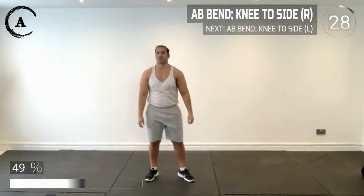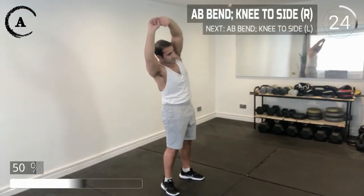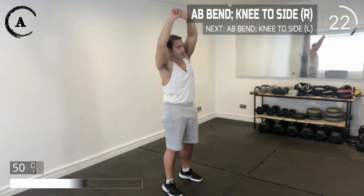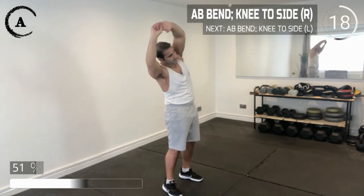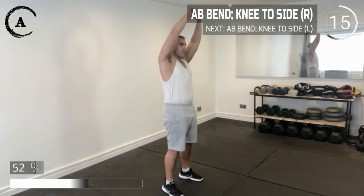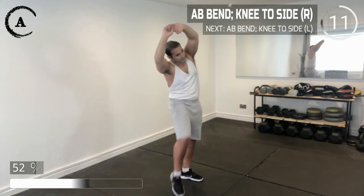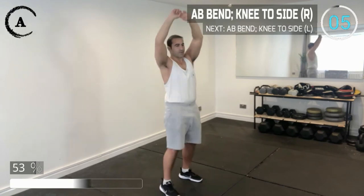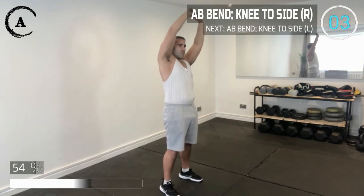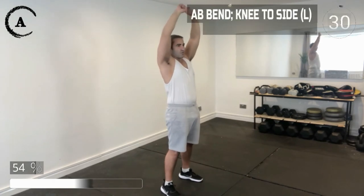Nice. Back to the ab bend. Down knee to the side. Just like at the beginning of the workout, we are halfway there. You should be getting the hang of these exercises. So I want even more quality and care and focus brought to each of these exercises. One more. Nice, now let's switch over to the other side.